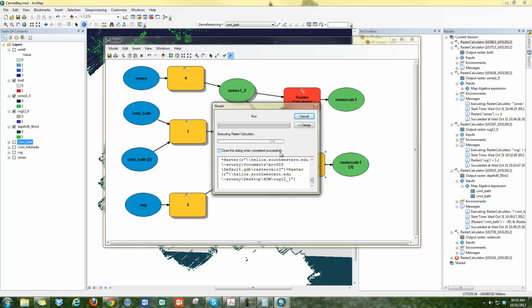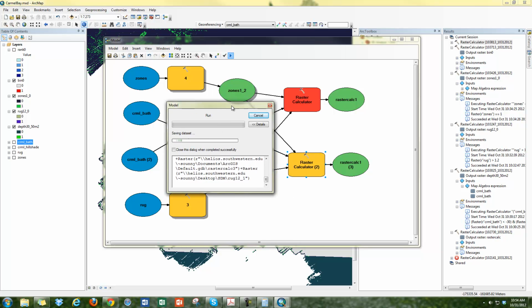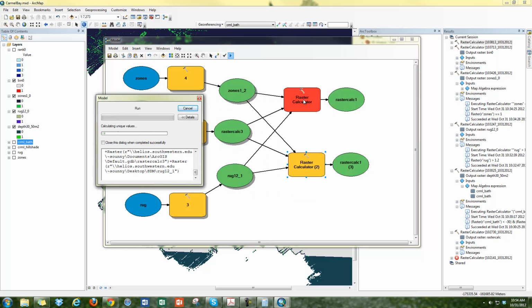So now this is running again. That's pretty cool, it picked up where it left off, and it's doing the calculation. Right now it's on this one, the red, and then it moves on to this next one.